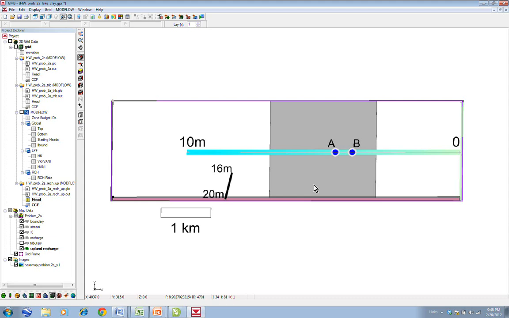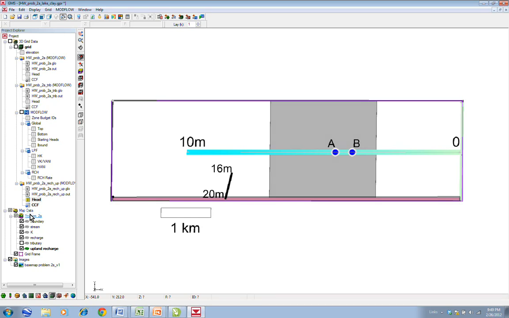It will be in the first layer and in the second layer. The boundary that represents the stream is in the first layer. So we'll assume that this clay is in the first layer and the stream cuts through it, but it also underlies the stream in the second layer. What we've got to do is represent this as a low conductivity layer and also a place where the recharge has been diminished, because if this is a lake clay, there won't be much recharge getting into this clay compared to the sand over here.